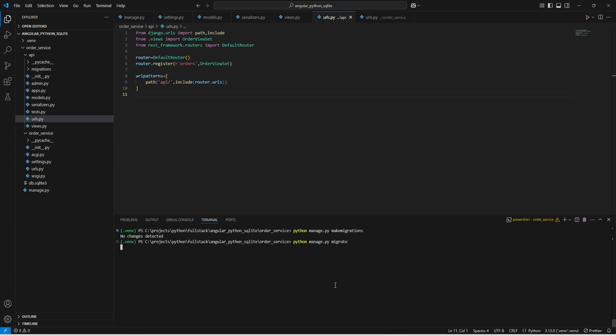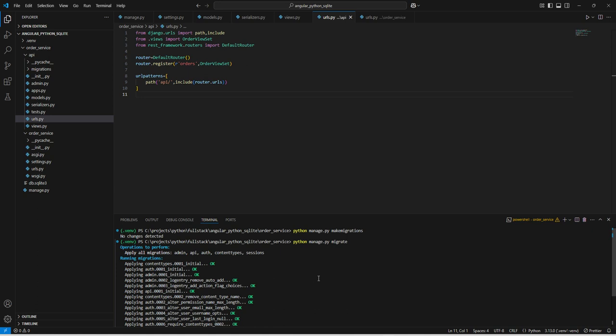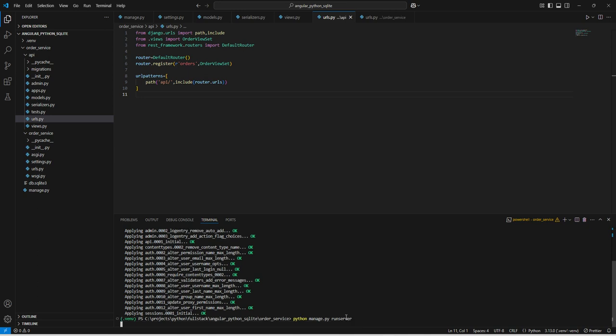After that only the migration will get completed, because with just the single command, it will just create a db.sqlite file, but as of now it has not created any table on the SQLite database side. Once we execute this command, it will create the actual schema on the database side. Okay, seems good. Now let us run our application using the command python manage.py runserver.